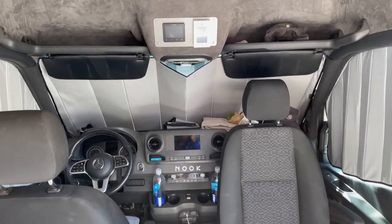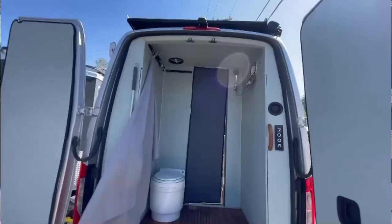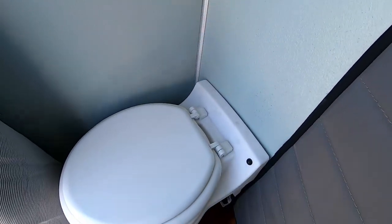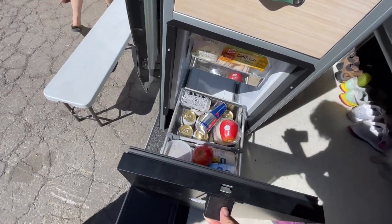We've built this to really fit out a certain type of client that's going to need a three or four day build out to go camping and really loves the bathroom. I know that's a big thing for a lot of people that they don't really realize until they've been in their first van, but this whole van has been designed to have a functional wet room that serves as your all-purpose room and also allows a living space that stays clean and inviting the entire time you're out using your van.